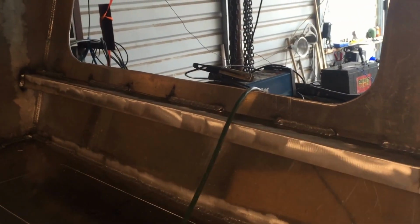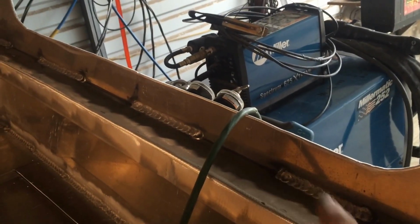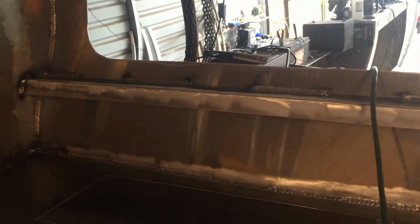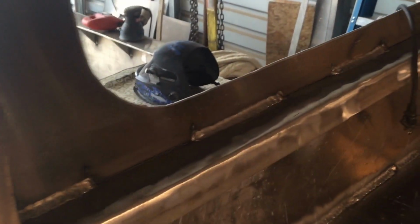I want to show something here real quick on this window. This window had been bowing on me right here. This piece of metal bowed on me when I welded it. So I came back today, put this piece of 2-inch flat bar on it, and it didn't look quite right, so then I went ahead and put this piece on also. Pretty nice. It straightened out that window, and I did it to the driver's side too, just because it would look funny if one was done and one wasn't. Probably be pretty handy to screw something to that face right there. So anyway, let's check this out a little further here.